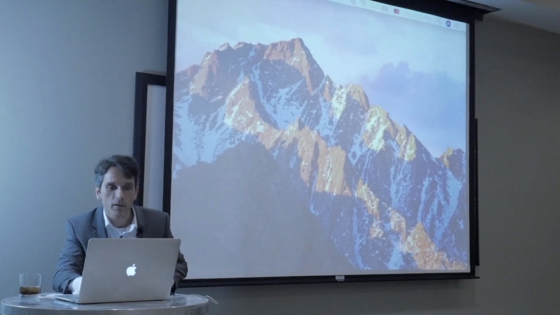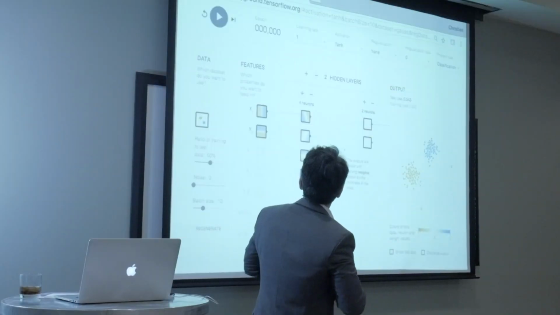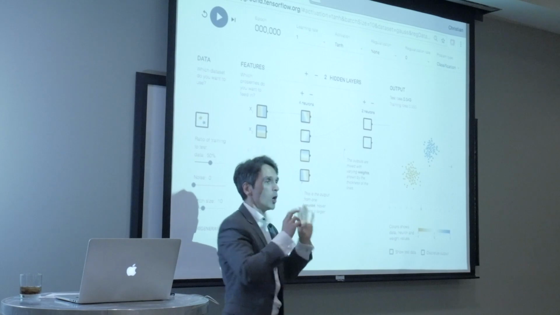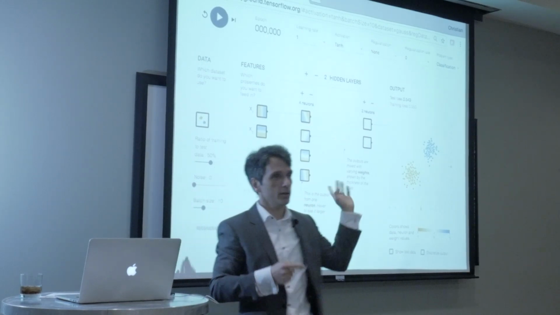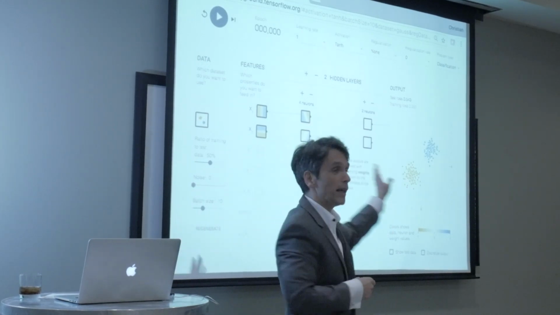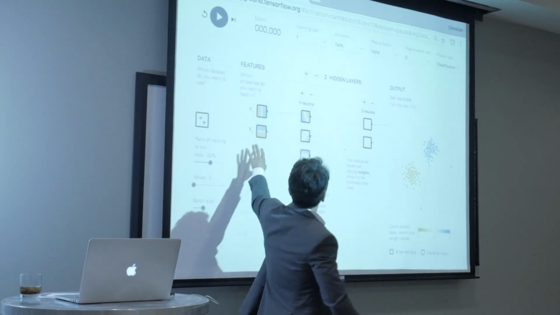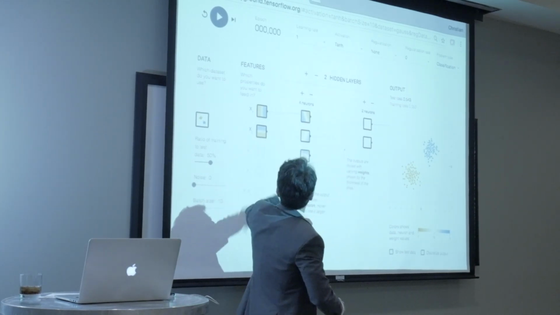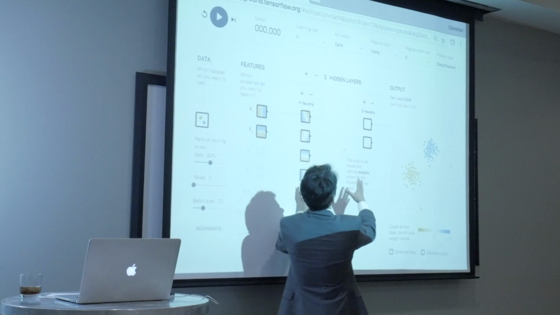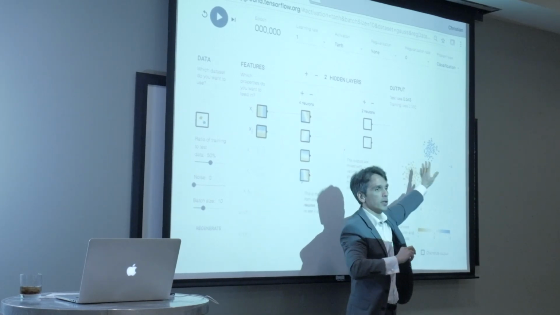So, a neural network playground. Okay, let me check. I'll have to read most of the things that you won't be able to read from the back. So this is a playground. This is an open source page. You can go there. You have the link. You can play around. You can say, I want to build an artificial neuron. Here's an input layer. Here are hidden layers, and there's an output layer.